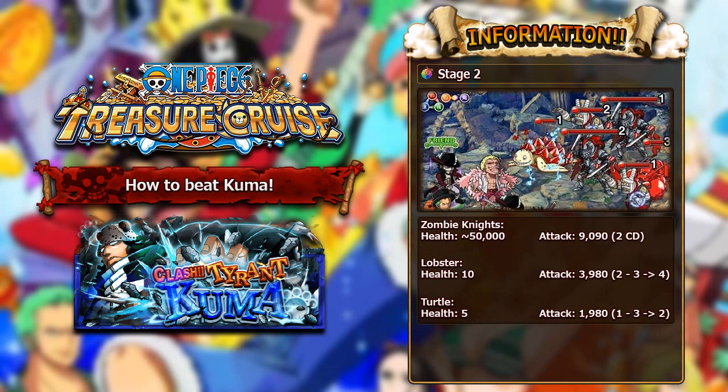So once you do that, you will come onto stage 2 now, which does have some regular zombie units. You've got the zombie knights now, and also you have a lobster and a turtle. The regular zombie soldier units are the same as the first stage, so I didn't really bother talking about them again. But the zombie knight characters will have health of approximately 50,000 and an attack power of 9,090.